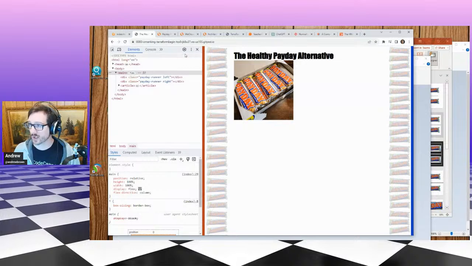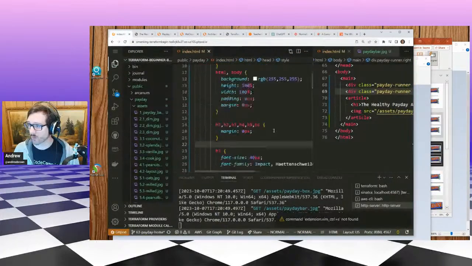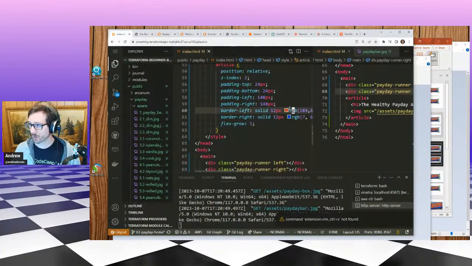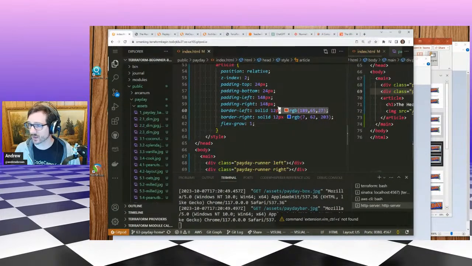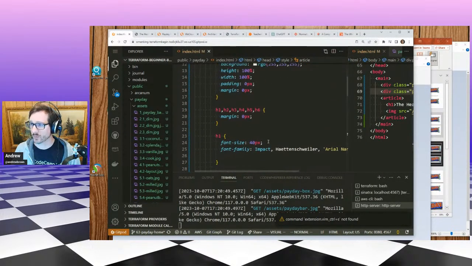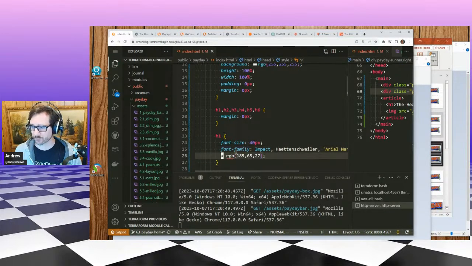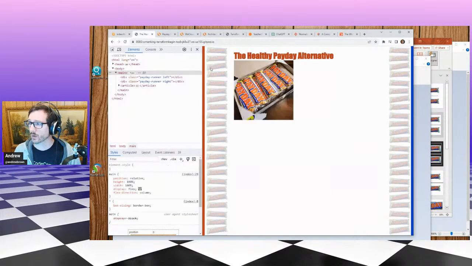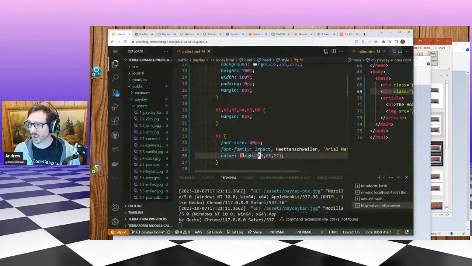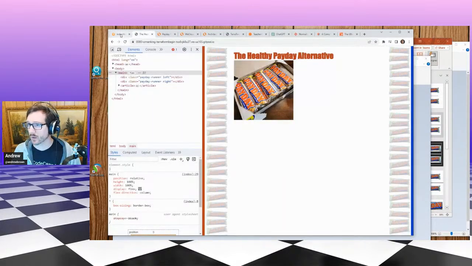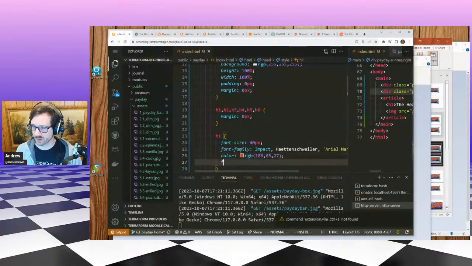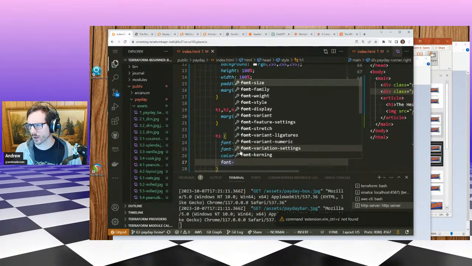We could probably make the text orange just like the one there. We already grabbed the color down here below. So I'm going to go ahead and grab this here and copy it. And we'll go up to the H1 and paste it in here. And we'll put in that color. And so there's that text. This looks like it has a white outline. So we could probably emulate that. Well, it has a blue one as well. But we could do that with a text shadow. So we could just say font shadow.